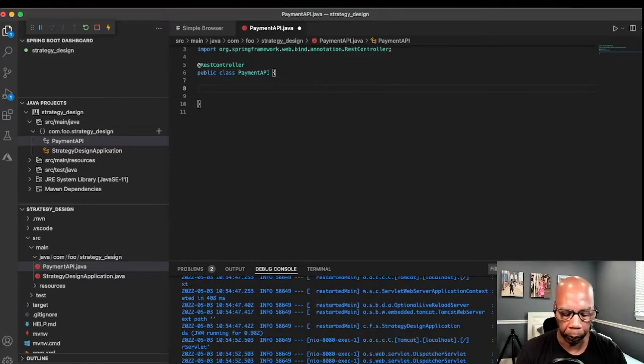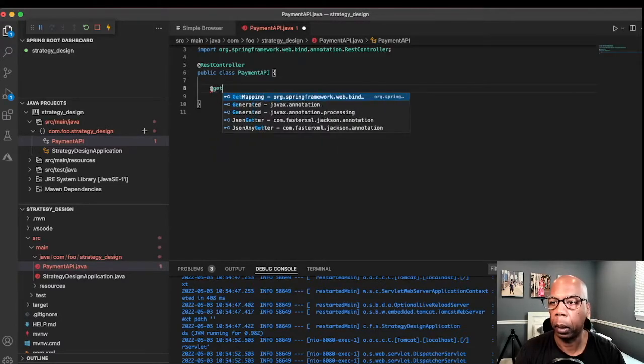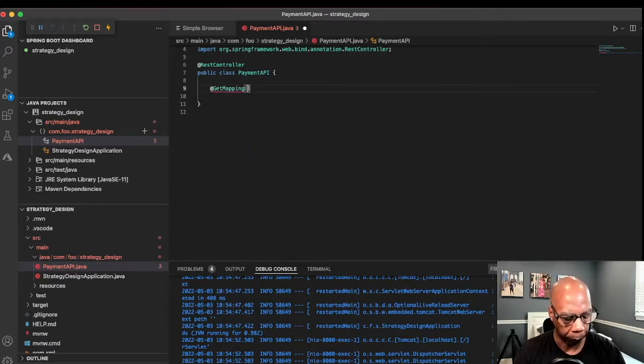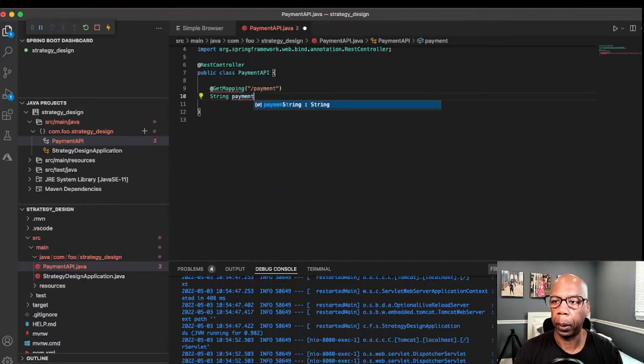So we'll add another annotation called get mapping and provide an endpoint. And our first method, called payment, will simply return a string, payment processing API.